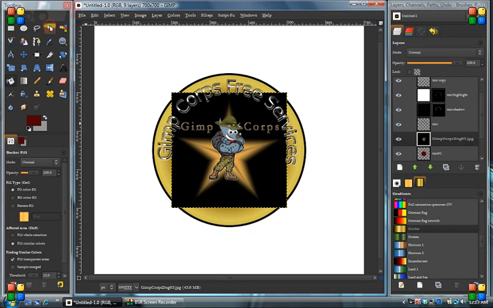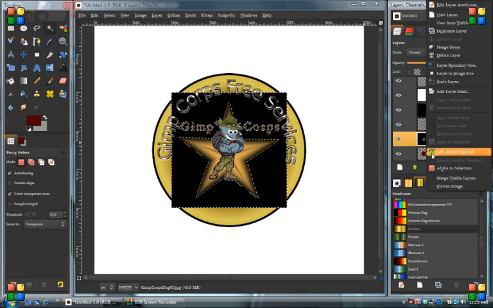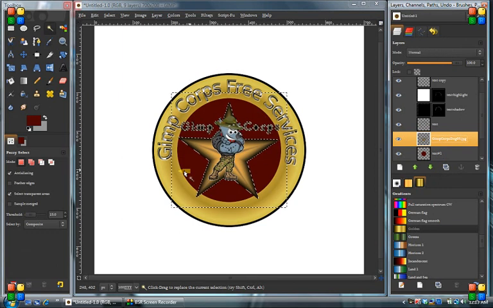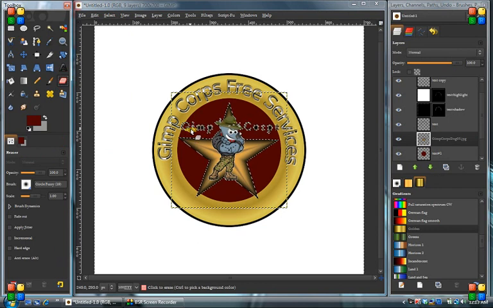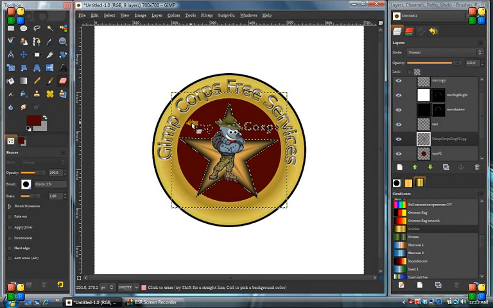Okay, I will do this here. I need to make sure I have an alpha channel selected. Clear that out. And then I will do an invert on mine. And I will grab an eraser tool. And I will erase this GIMP core out of my image. I'm using a fuzzy. Okay, select none.